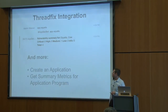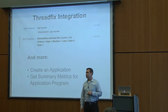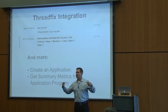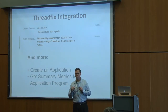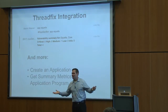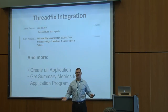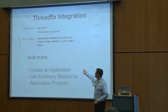ThreadFix. So for ThreadFix, we just call the app and it'll pull into ThreadFix, and it'll pull all the vulnerability stats from ThreadFix. So we're really trying to shine a light on vulnerabilities. For a long time, it's like, we don't want to tell people that our apps are vulnerable. Oh, come on. All of us have apps, and all of us have vulnerabilities. So let's tell people about it in a way that makes sense. And so let's bring that to light. So this is what we're doing here with that.